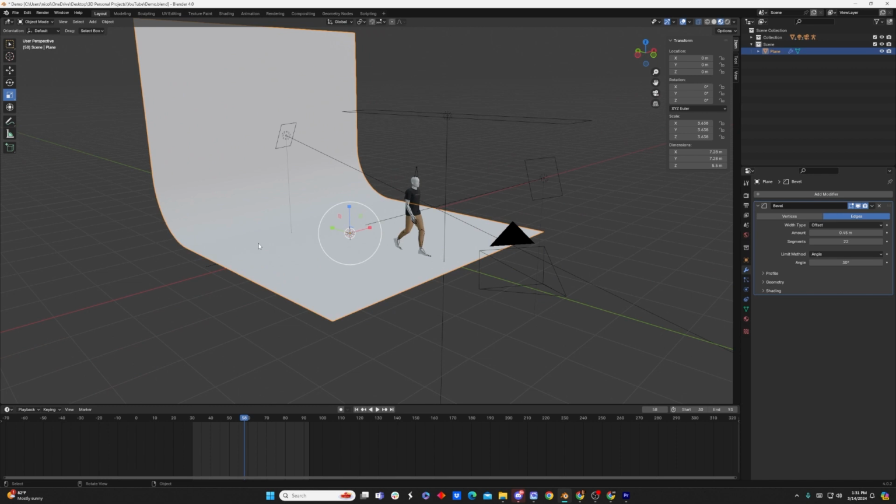Now I can leave it like this if I think I'm going to edit it farther in the future, but if I'm happy with this and want to lock in this bevel change, I'm going to simply click this and apply. Now it's no longer a modifier, now it actually is this object. So basically modifiers are temporary editing, and if you want to solidify the changes, you have to apply.